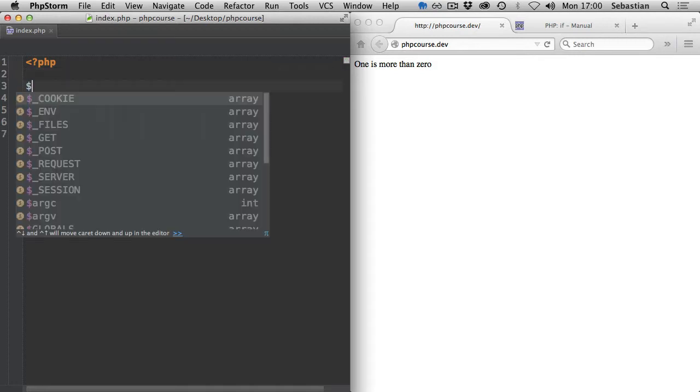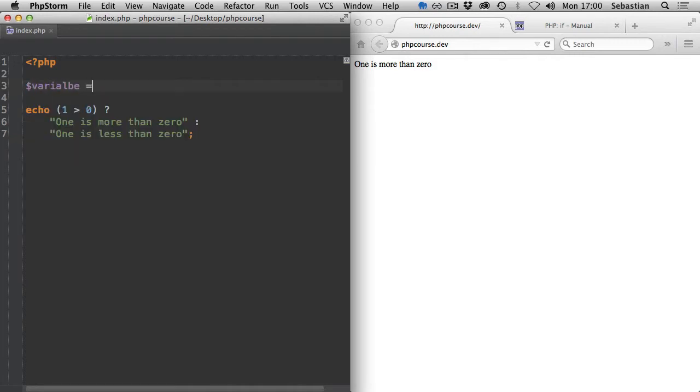Another one would be if I use, let's say, a variable. I'm going to create a variable with the name variable, and I'm going to assign a string yes to it. Now I'm going to remove all this and only keep this echo statement, and then use this variable, question mark, colon, and string no. What this does is evaluate this variable first, and if it returns true, it returns the value associated with it.